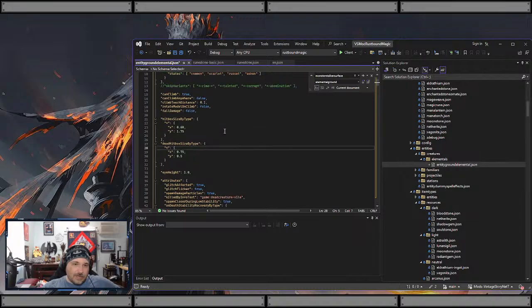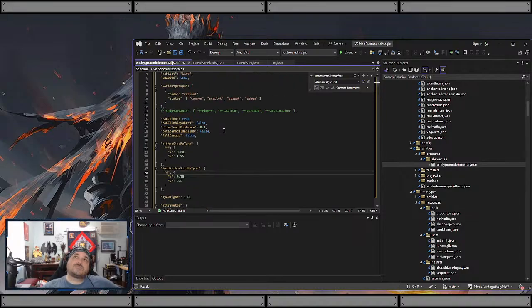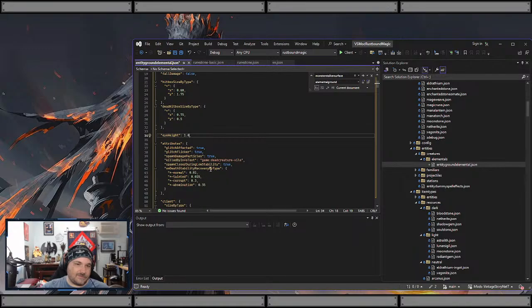Eye height being 1. You know what? I will look to see what the eye height is. Maybe the first creature... Actually, I think they're going to be pretty big. I'll leave it at 1 for now, but I have to come back to that. Okay, attributes. Glitch affected, true. Glitch flicker, true. Spawn damage particles, true. Killed by... I will put my own killed by information in here eventually when I figure out... these things may end up being able to fly. I don't know.